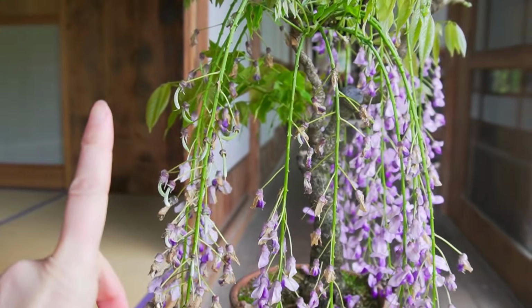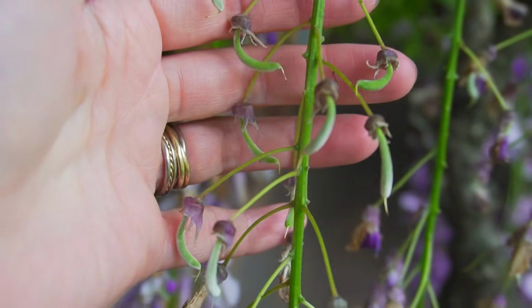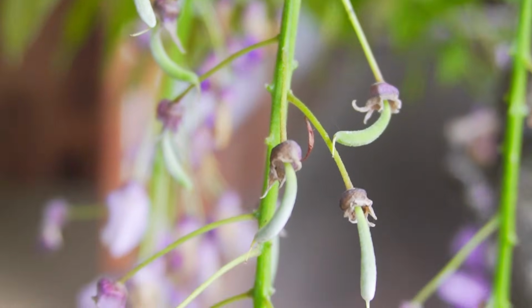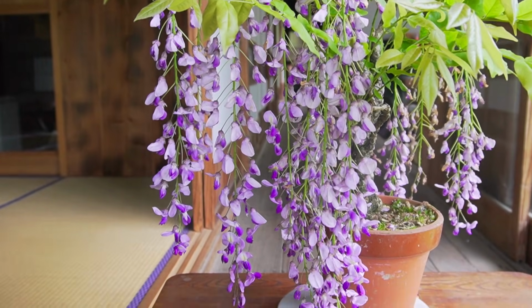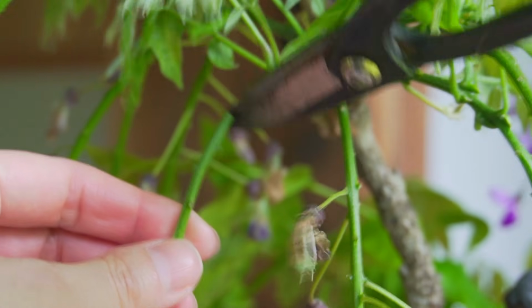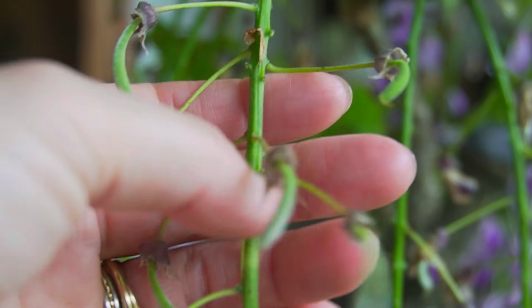One of the biggest mistakes you can make is letting Wisteria produce seeds. If your tree puts energy into seeds, it won't put energy into flower buds. So, always remove spent flowers before developing any seeds.